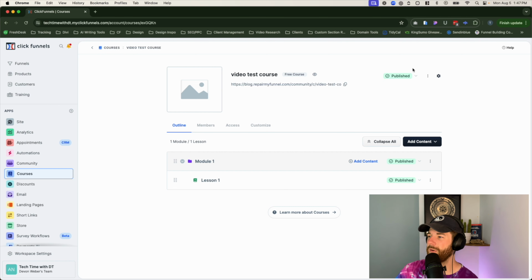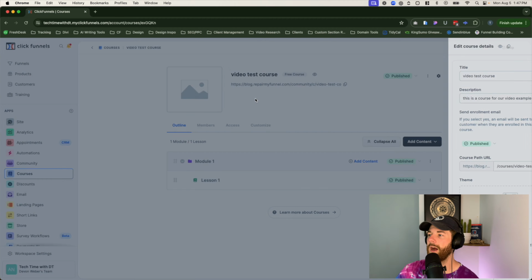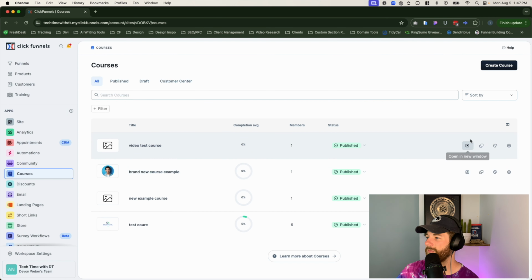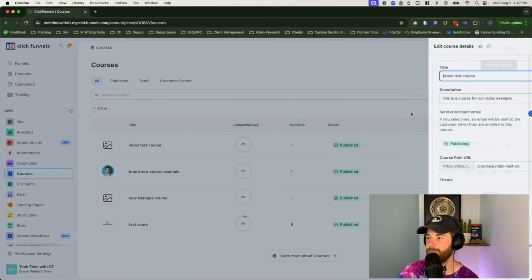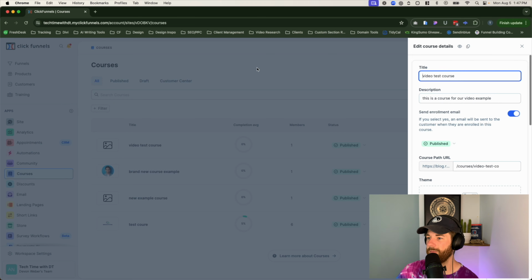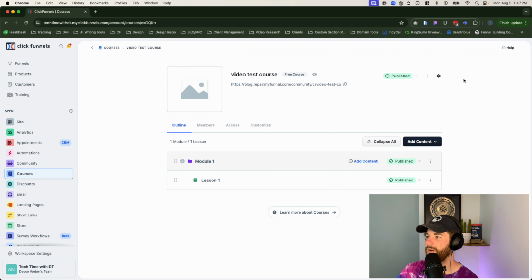All right, moving over to the right, we have an option to adjust the state of the actual course from published to draft. To the right of that, you have the option to duplicate a course or delete. There we go. And then we have the course settings over here on the right. This is basically the exact same thing that we saw on this page. We go back to courses and click on the gear icon. It's the exact same settings that we see here. There we go. Right on.